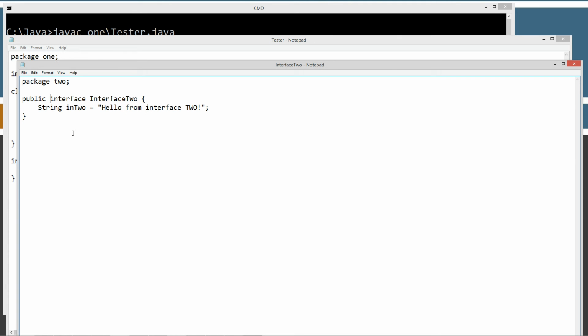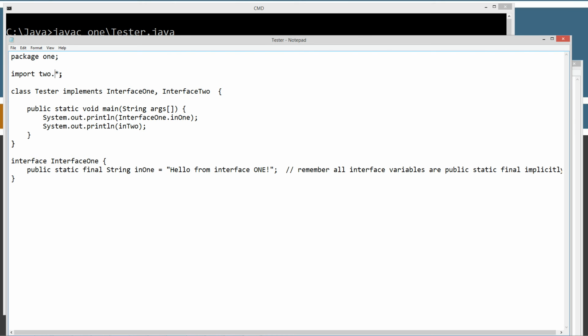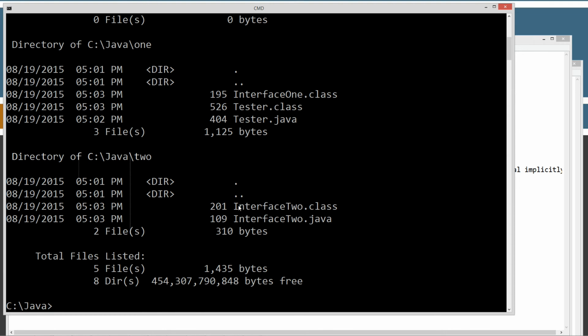Now, the other thing that we can add to here is abstract. Now, abstract is implicit there. It is there whether we put it there or we don't, right? So if we go ahead and save this, and we come back here and we recompile this. And by the way, when I compile from the one folder the Tester.java source code file, the Java compiler goes out and finds basically anything else, like we've imported 2.*, and it says, oh, we're actually using a little bit of it there, it will go out and recompile that, right? As you can see, 5:03 p.m. Interface 2, it's gone ahead and compiled that.